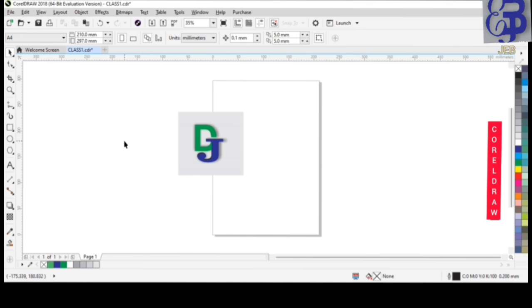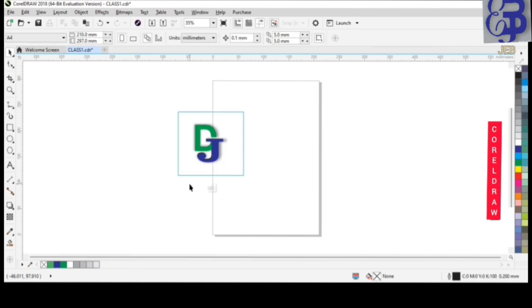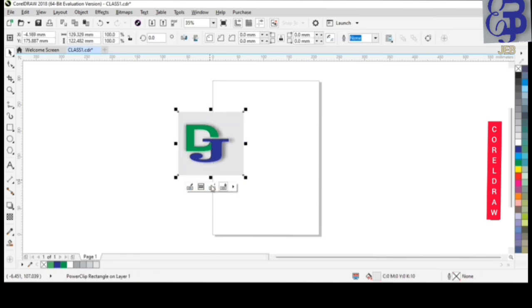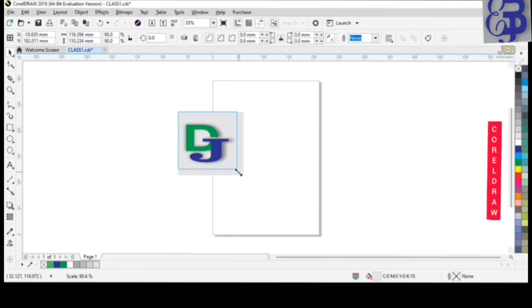So we drop this. Now if you want to edit, all you need to do is click on that frame and you click on edit, and you see you can resize it, you can adjust it, whatever editing you want to do. If you want to change the color, if you want to change the alphabet, if you want to add something to it, you can do that right here and you click on finish editing. So that's that for your letter or your alphabet logo.